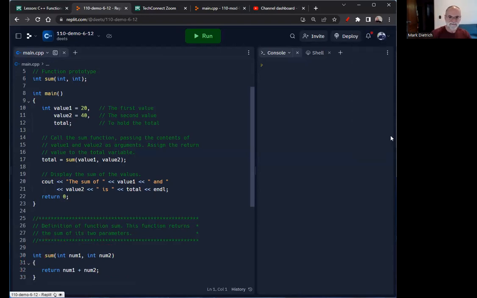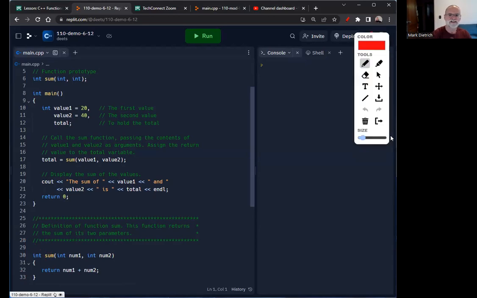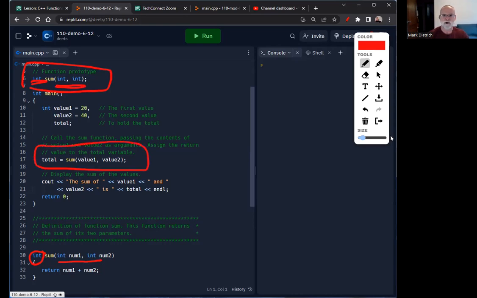Now that we see this function definition, let's just do a quick check. It's an int for return, and the two parameters are also int. So let's just double check that. Let's go up here to the function prototype, and is it int return and int parameters? It sure is. Int return, int parameters. Let's look at the call. Is it int return and int parameters?